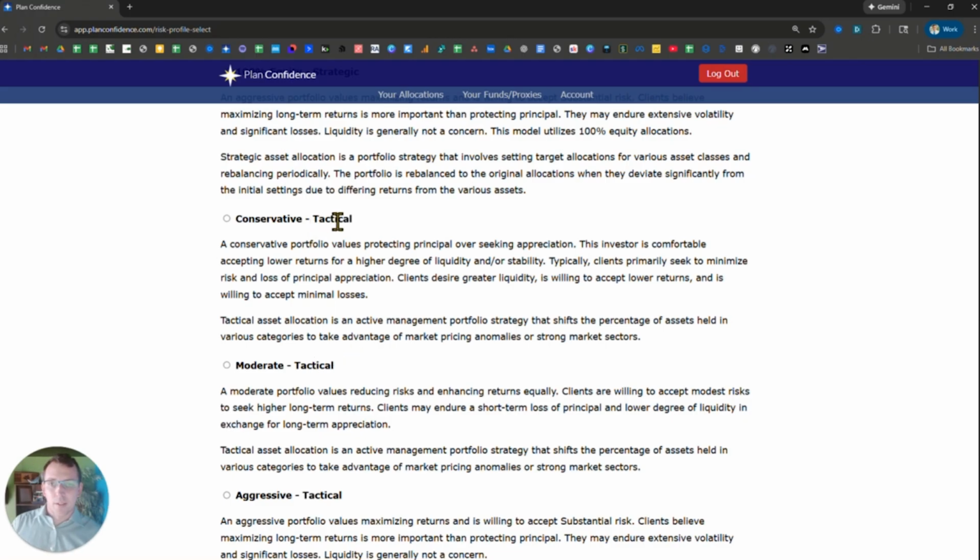The whole point behind tactical is moving to cash to try to protect yourself from market drop, and then redeploying cash at the bottom. That is risky because if we get this wrong, move too much to cash, and we don't time the bottom correctly, or if there is no bottom, market keeps going up, now you have to buy back in at a higher price. So tactical, it makes sense if you're going to be on top of it. Then this is not a bad option to go.